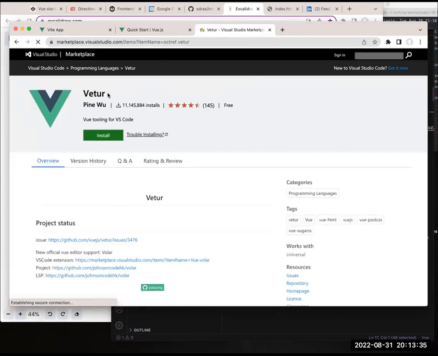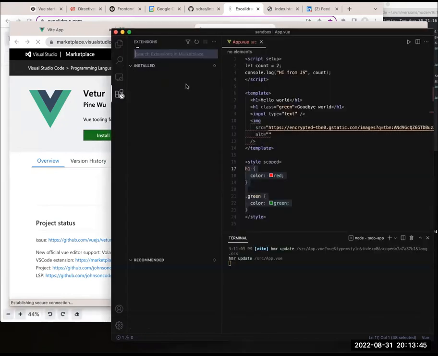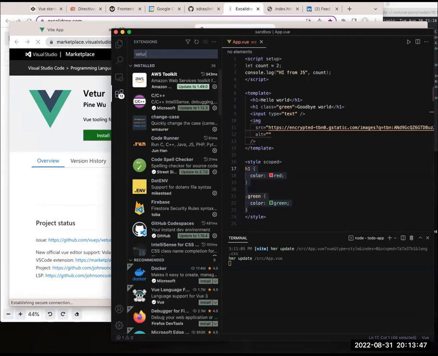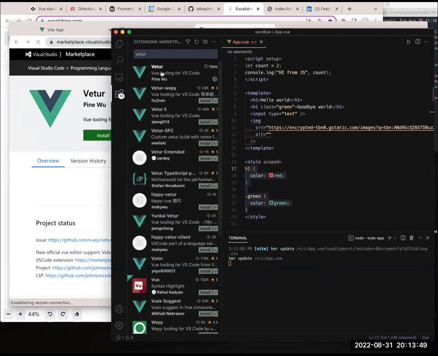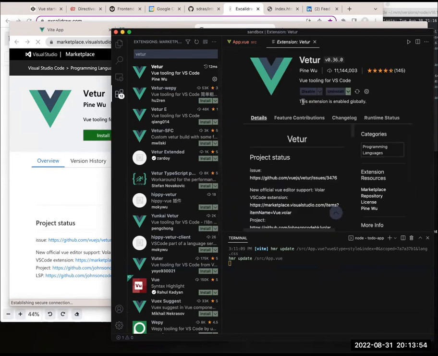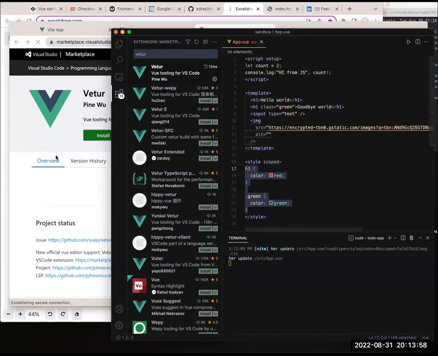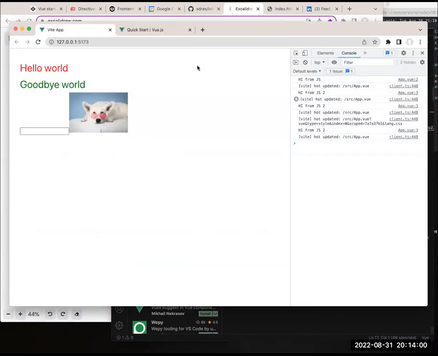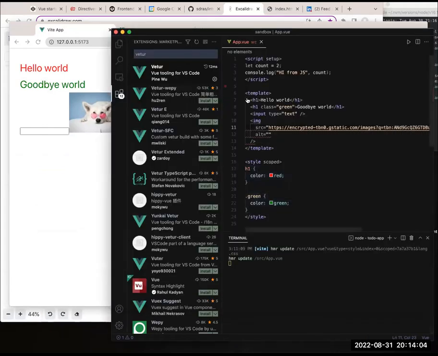It's called Vue3. I'm going to post the link in the chat here. So go ahead and install that in VS Code. If you're coding along, you can make sure it is running by bringing it up here and making sure that when you click on it, it says this extension is enabled globally. That's really going to be helpful because it teaches VS Code how to read your Vue files.